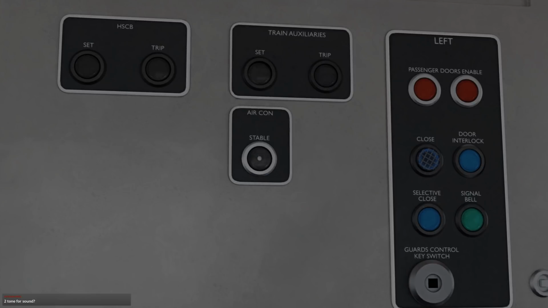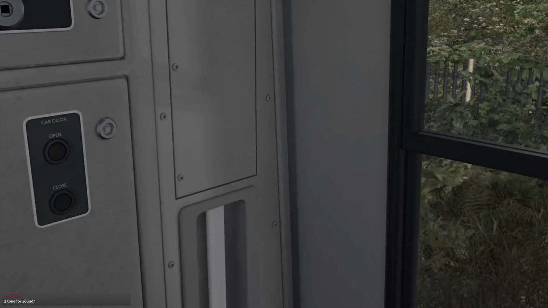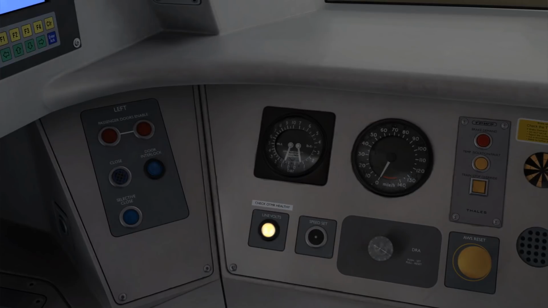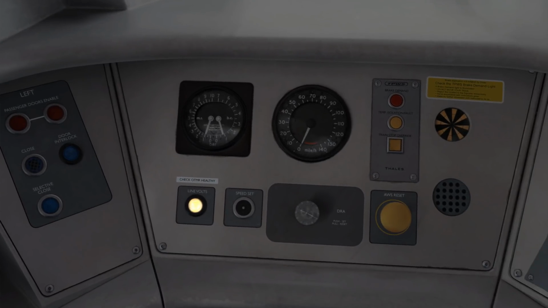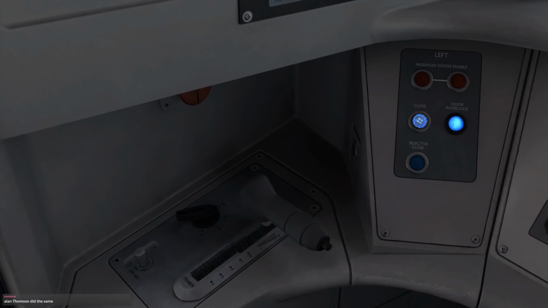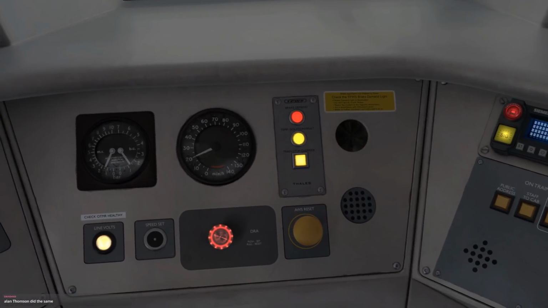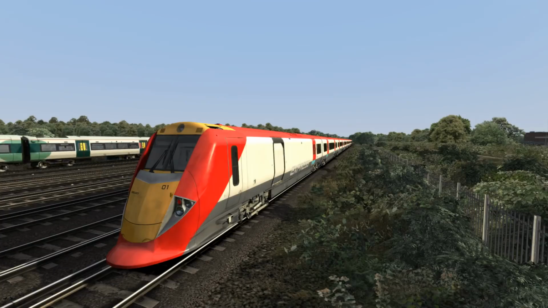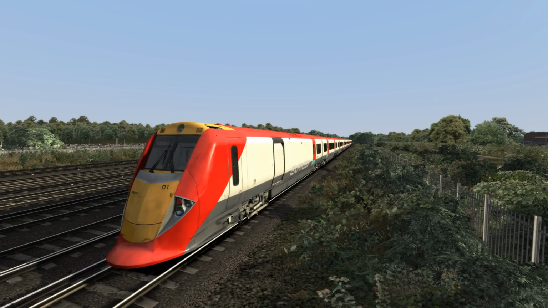Set the auxiliaries. Two-tone for sound. I'll do it once the train's set up, because at the moment we've got no brakes or anything right now. Brakes are charging still. Oh, that won't work yet. There we go. Right, sound. Shouldn't be too bad. Might be a bit quiet, but we'll see how things go.